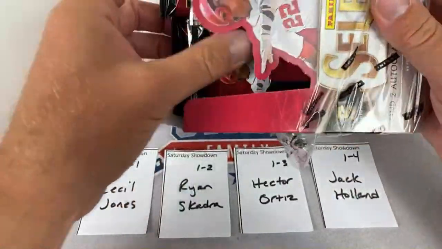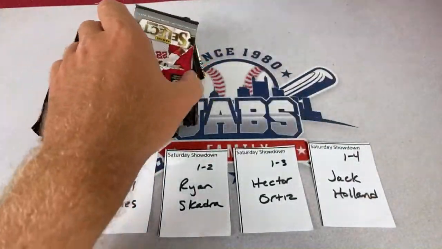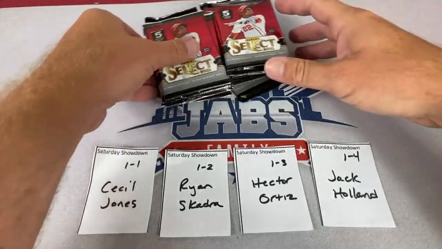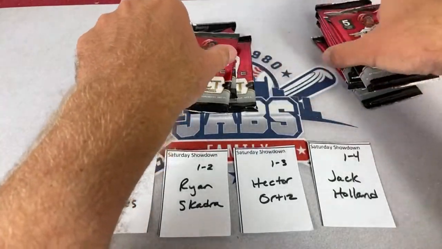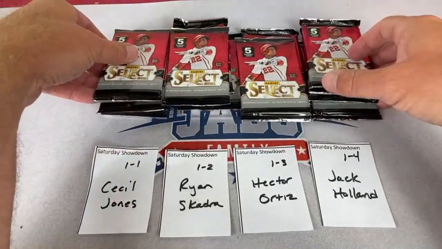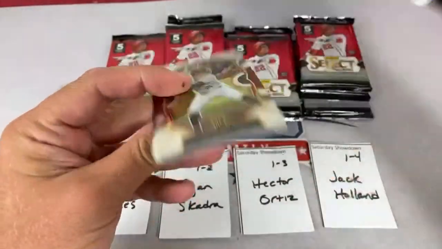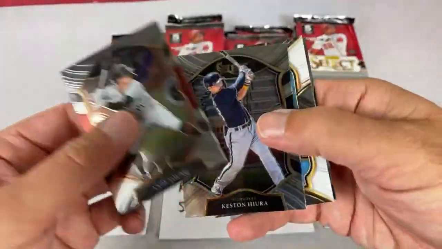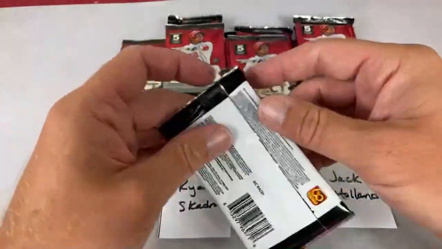Thanks everybody for being here tonight for our second look at Select. All right, so we'll start things up. Cecil gets 3. Ryan gets 3. Hector gets 3, and Jack gets 3. Let's go ahead and start with Cecil's packs and see what you can find. Looking for the low-numbered cards. If there's a redemption, that counts as nothing. And I think what we'll do, Cecil, is we'll just do all of your packs at once.